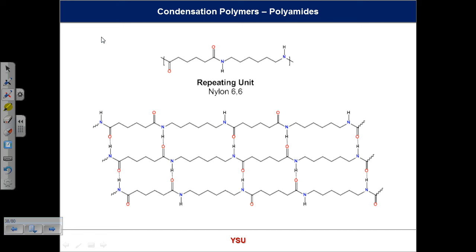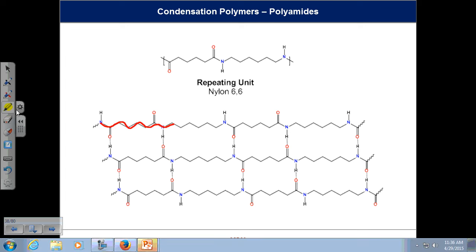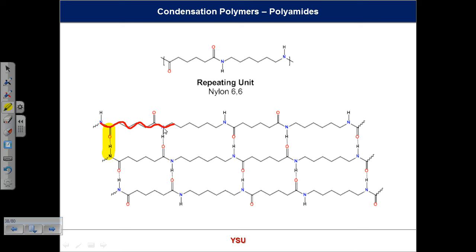In terms of the repeat units, again, I'm leading somewhere here. Look at this. All these chains line up next to each other, and they interact by hydrogen bonding. That is very similar to DNA, very similar to RNA, when those pieces come together to give you helices and to give you duplexes and triplexes. If you continue this, you get a mesh, and you get very strong materials that are robust. They're difficult to break apart.